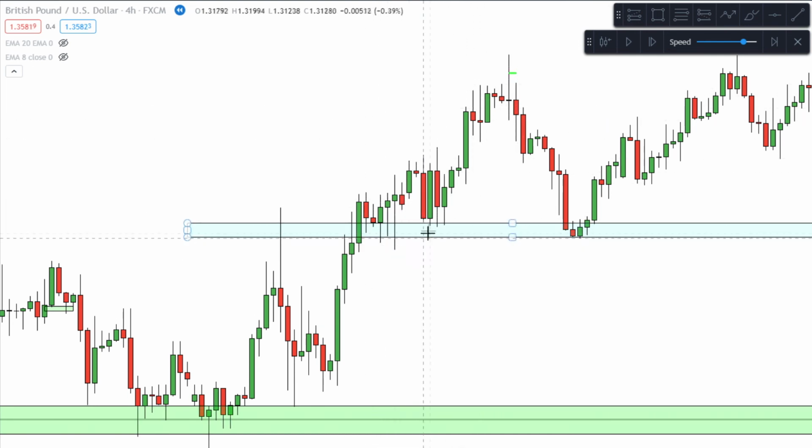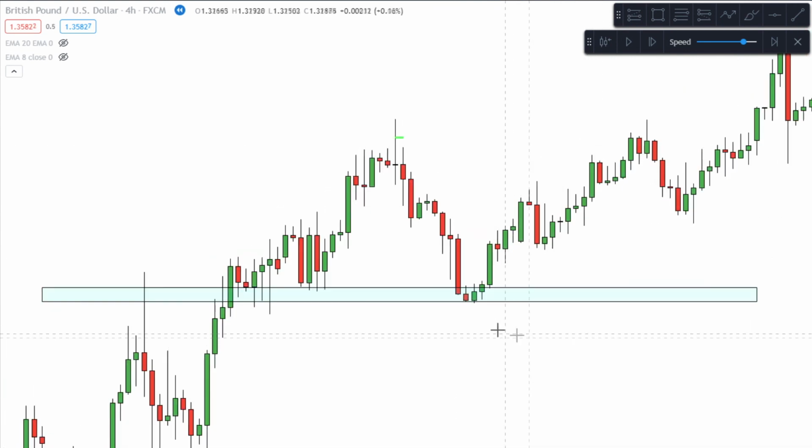So we've got wick rejection here. We've got what, 1, 2, 3, 4, 5, 6, 7, 8 wick rejections. So we know this is a key level in the market. This is the level, an area of value. Then we pushed up again, came back to the level, and then we have just continued up. A lot of people would get in here and maybe take their profits up here, but there's no real level. The more advanced traders would have waited for it to create this high, come back down, respect the area, wait for a change in momentum, and push up again. They know their take profit can easily be here, or they can just continue riding it. They could see this new higher low and continue pushing up.